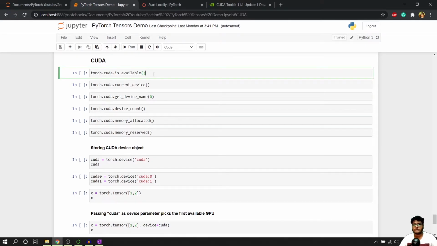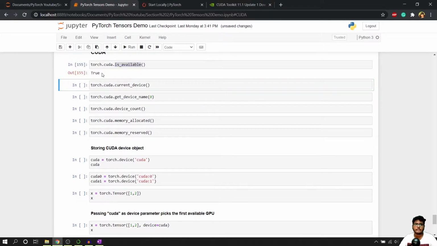As I mentioned in the previous video, all the helper functions, libraries, data types and so on which you have in PyTorch for GPUs are available under the torch.cuda package. Here in the torch.cuda package, there is a function called is_available. This returns a Boolean value which signifies whether there is a CUDA compliant device available in this system or not. If I run it, I get True. The reason is that I have a GPU available in my system, the CUDA toolkit is also installed, and all this setup has been done.